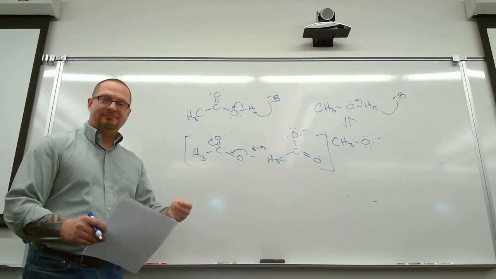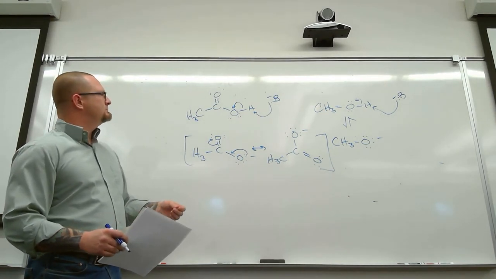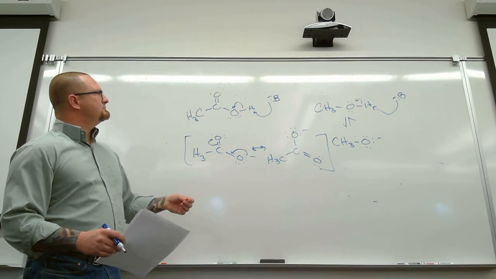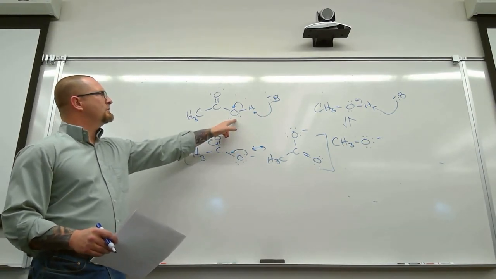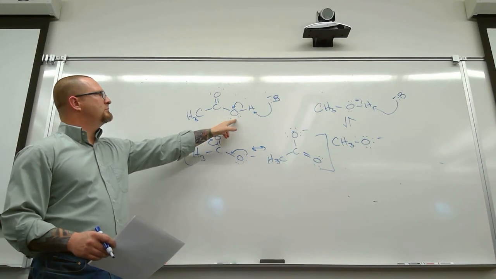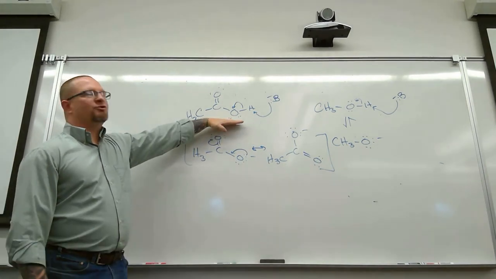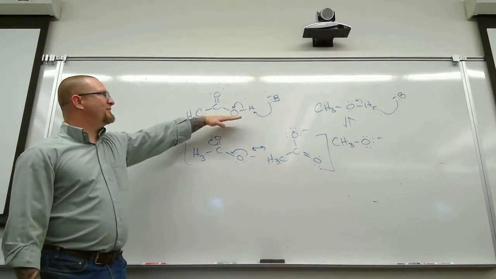How does the hydrogen attach to one oxygen or the other when they essentially are acting the same, with the electrons going between them? With the hydrogen, here? Yeah, how does the hydrogen attach to that oxygen versus the other one when essentially they have the same electron configuration? They don't. And when it has the hydrogen, they're different. Okay, so the electron just pops over. There's no resonance to be had here.